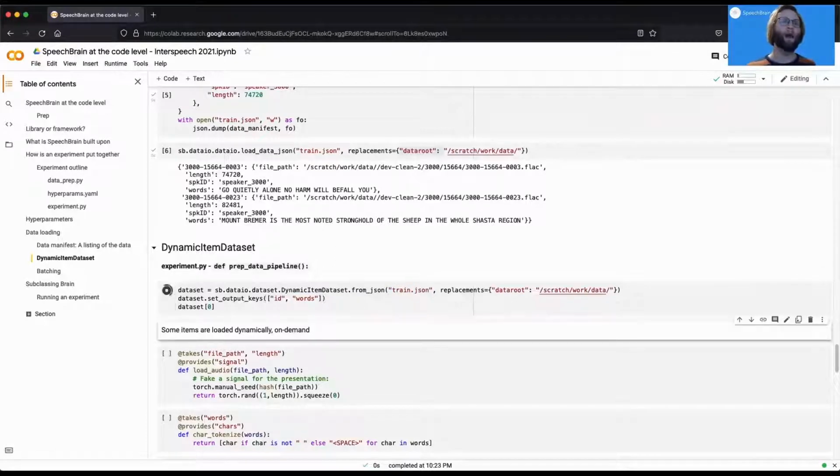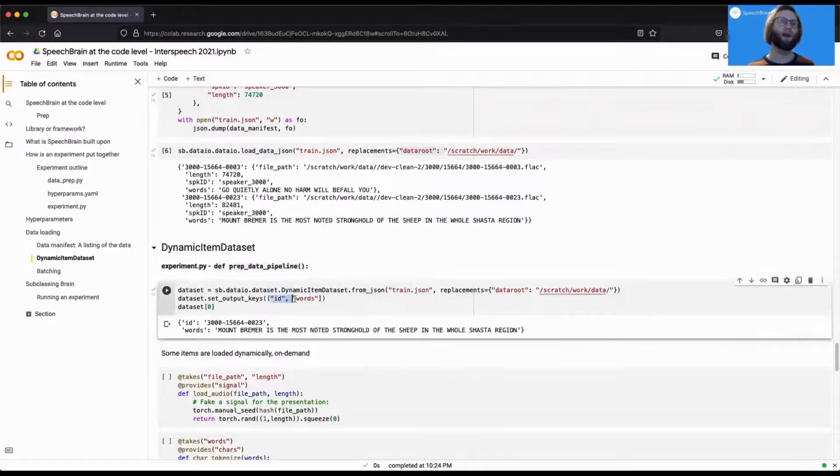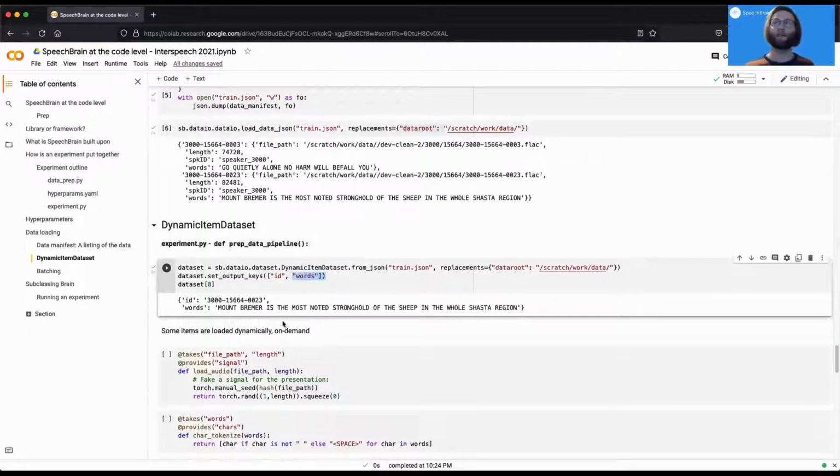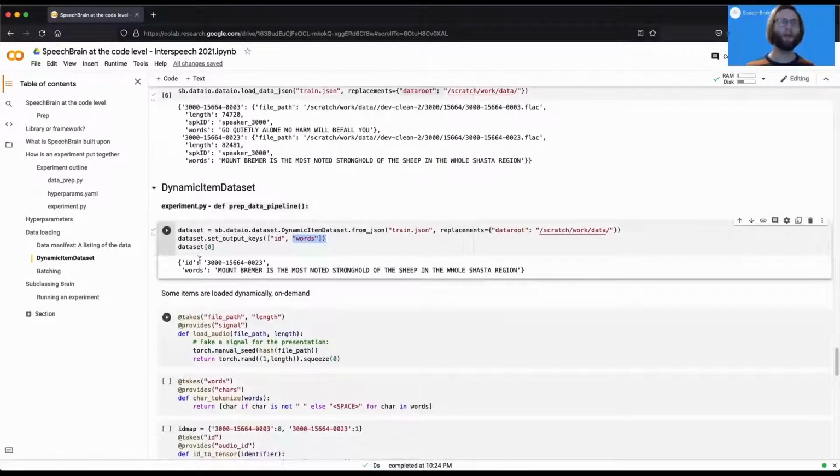And then I'm setting the output keys to ID and words and loading the first item. So we see that we can request certain items by key, and the other items are not loaded. This is managed by a dependency graph. Only the needed things get loaded. The output of the dataset is a dictionary.